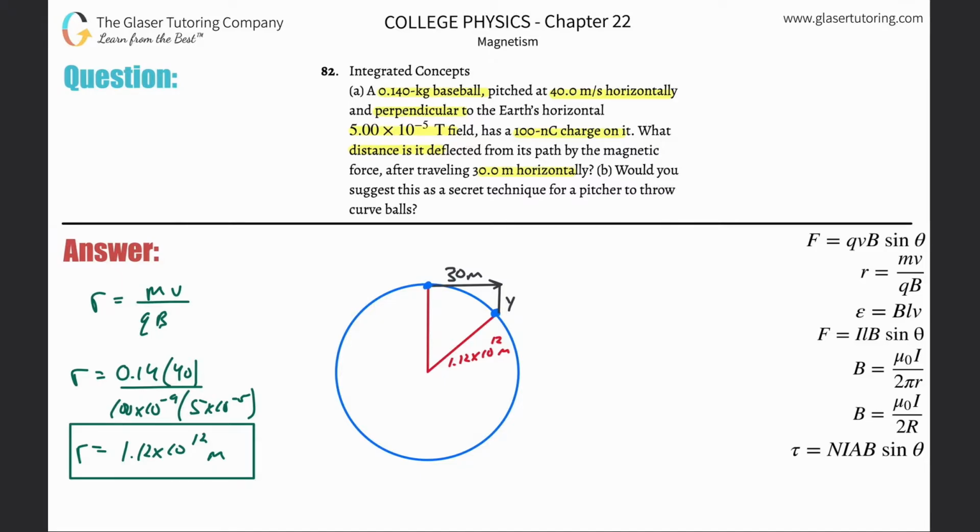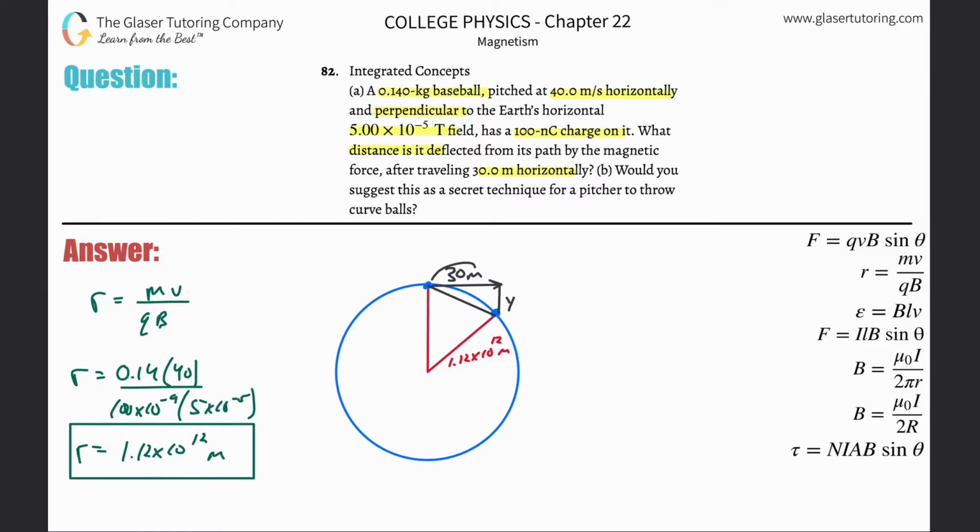Now, I start realizing I have some shapes I can begin to draw here. I can create this little triangle, right? And we also know that the length on this side is also a radius, so it's the same as 1.12 times 10 to the 12th. Now, the assumptions we're going to make from here on forth are going to be this. This is a trillion meters, so keep that in mind.